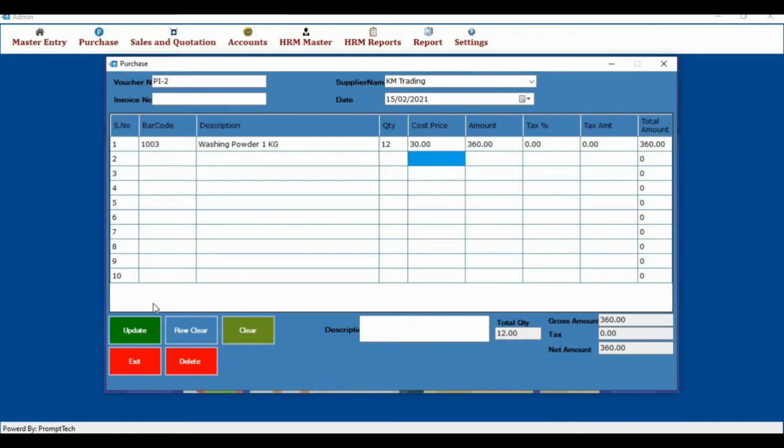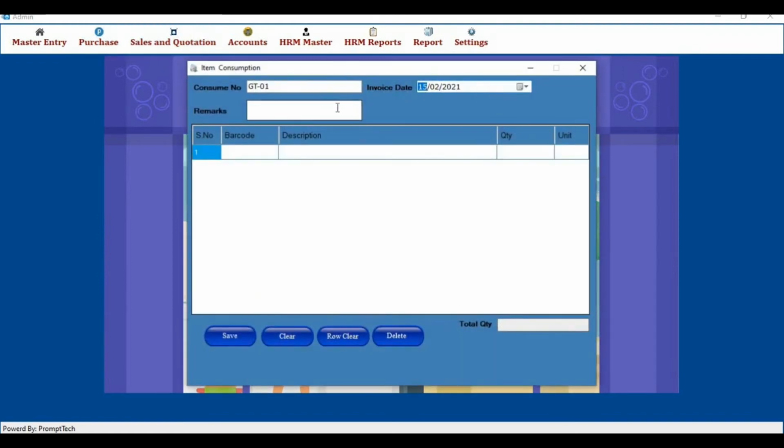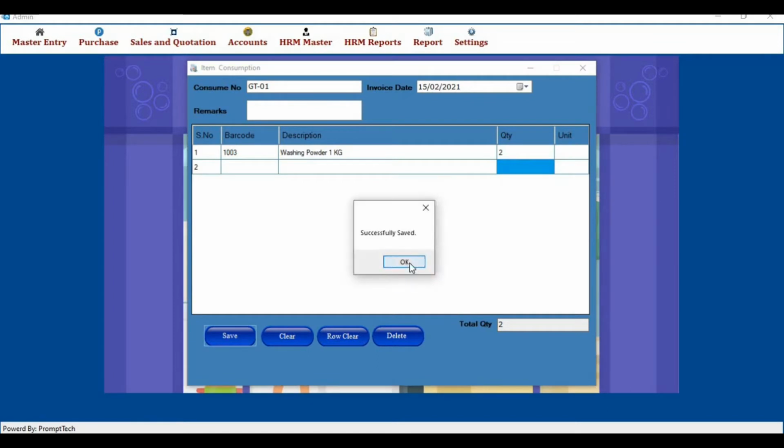Next is the item consumption. In this item consumption, usually what happens is you click on the grid, and whatever you have added previously, the numbers would be there. Open the option and write the quantity which you have consumed. As soon as you write the quantity over there, a consumed number is automatically generated, and you can even generate the invoice for the same.